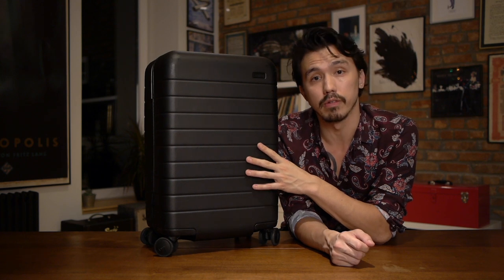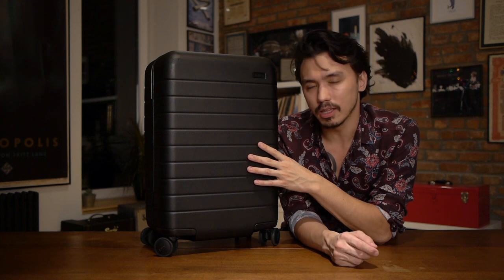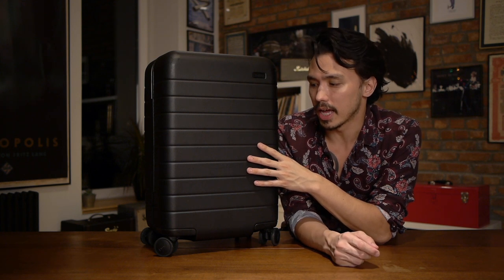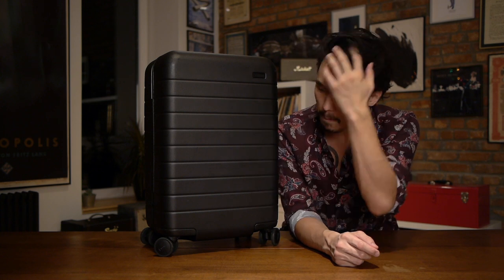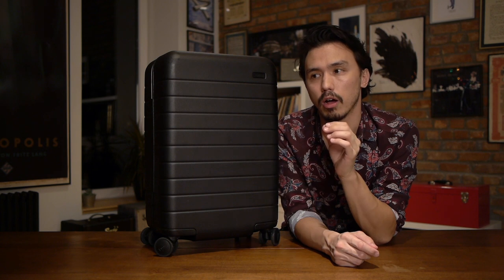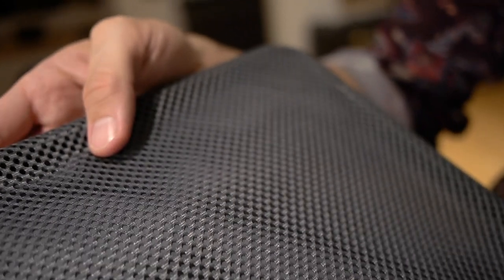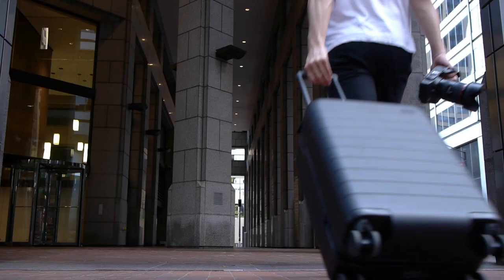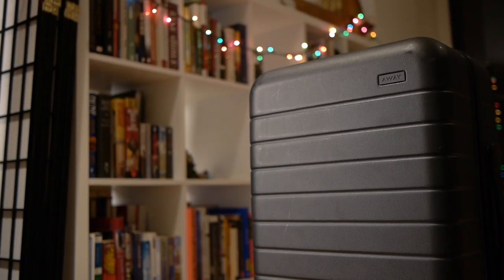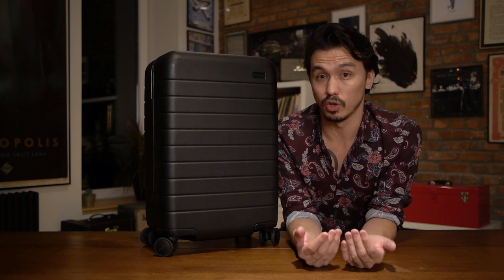The best bit about it is that it's just not expensive. This particular case is less than $250. You may think that is expensive, but I'd tell you that it's not. There are other bags that are indeed cheaper, but they're not as good. And there are plenty of other cases out there that are a whole lot more expensive and I'm not really sure what you're getting. For people just looking for a really good quality case that gets them from point A to point B, doesn't look bad, and does everything they expect — this is a great bag to look into.